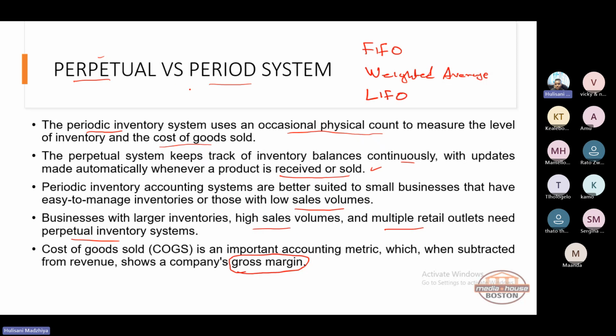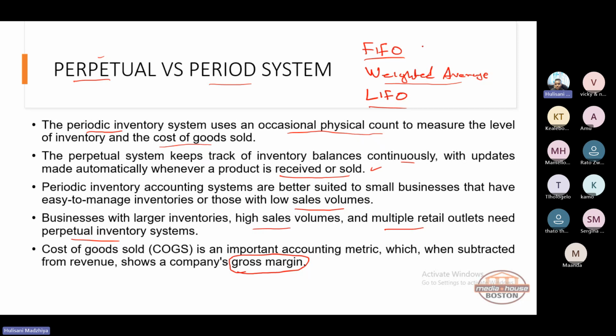So it doesn't matter which one you choose. Some people will say that under periodic, most of the time a weighted average method is used because you calculate the average of all your costs, inclusive of the new and the old, and then you sold. But under perpetual, because you keep an update of your inventory and track it, that's when most people adopt FIFO. The first stock that comes in is the first stock that comes out. Some will actually adopt what we call LIFO, last in, first out: give the customer the best quality or fresh product that is now available. So that will be the first one. That means last in, first out. So those are the three kinds of methods.